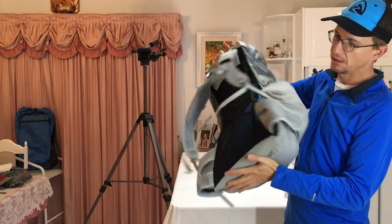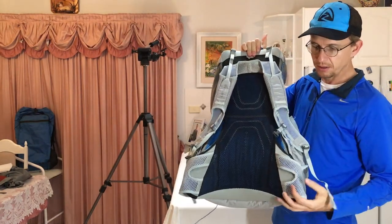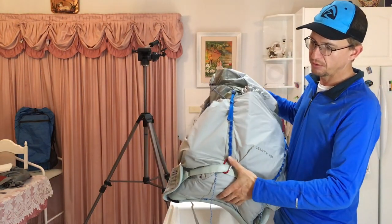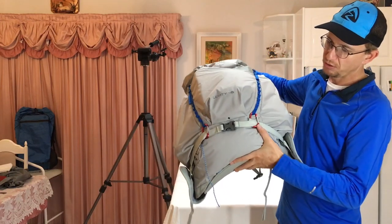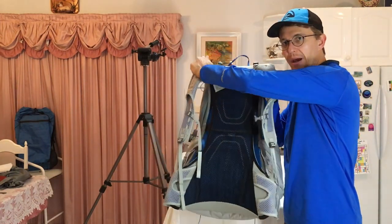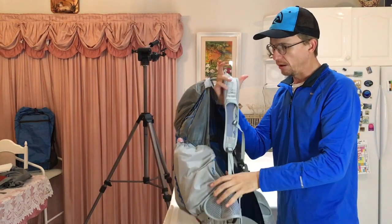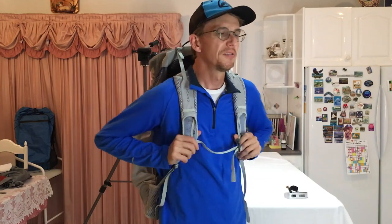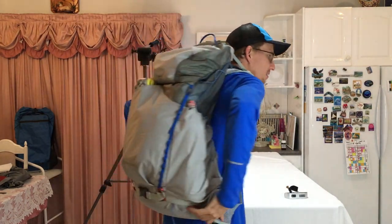I've winged back the hip belts because I don't really like hip belts, particularly when the pack is light. You can loop the hip belt straps back using a couple of carabiners through the little loops, and it just acts like a hipless ventilated backpack. It's phenomenal. At 3.88 kilos with no hip belt, there's just one less thing to heat you up and get in the way.